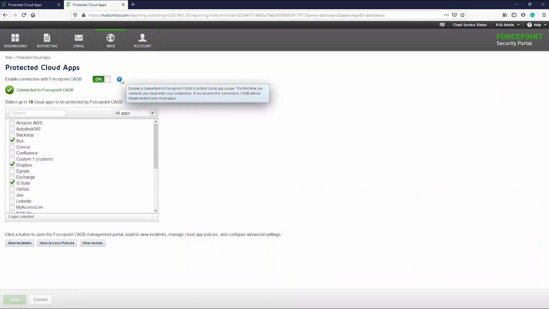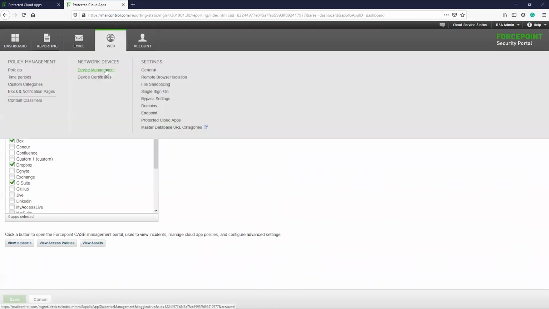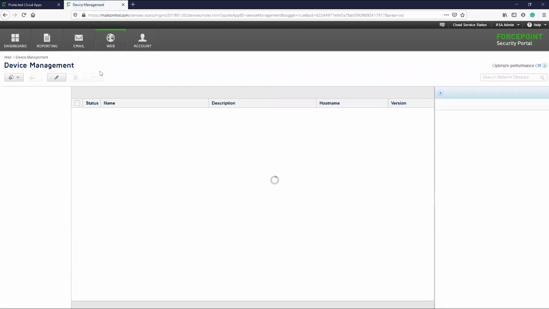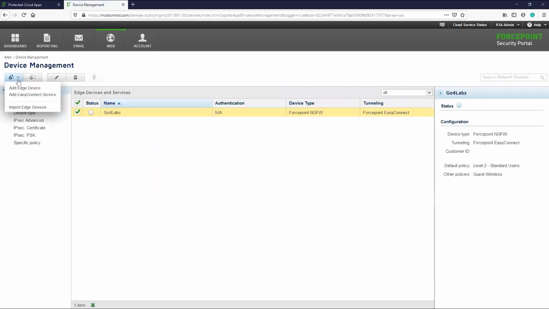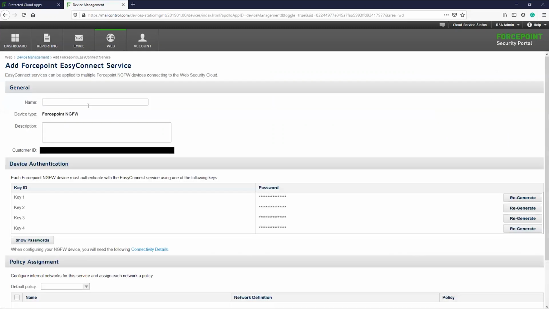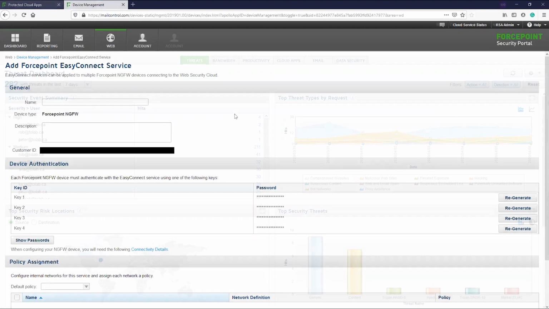The Next Generation Firewall integration is also available to customers who own both the Forcepoint Web Security Cloud and Forcepoint Next Generation Firewall solutions. This integration allows for the Forcepoint Next Generation Firewall to redirect web traffic to the Forcepoint Web Security Cloud for inspection. This integration also provides the Forcepoint web proxies with information regarding the internal source IP addresses and can pass along user identification information if configured on the Next Generation Firewall. For more information regarding the integration between Forcepoint's Web Security Cloud and Forcepoint's Next Generation Firewall solution, please refer to the article below titled Forcepoint NGFW and Web Security Cloud.